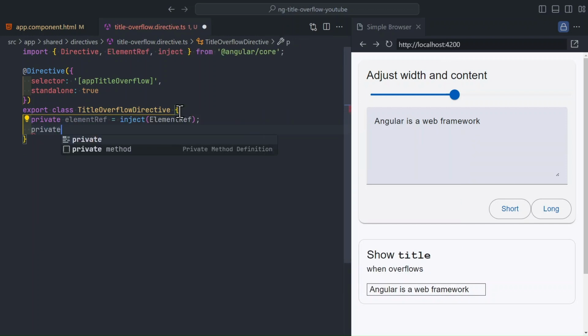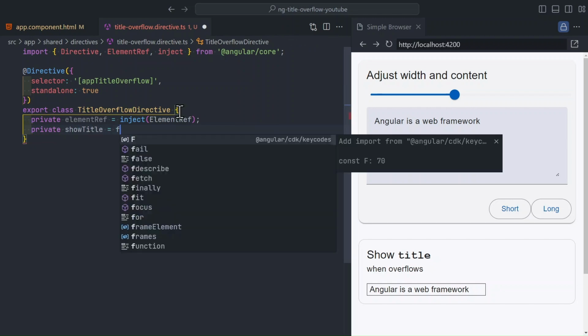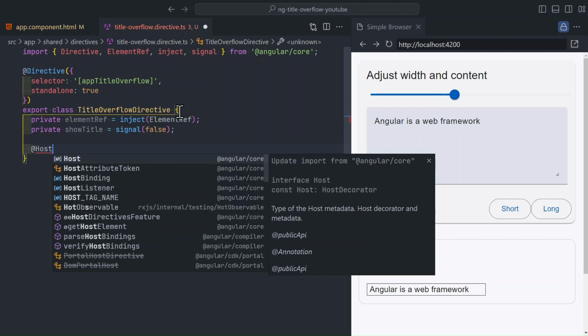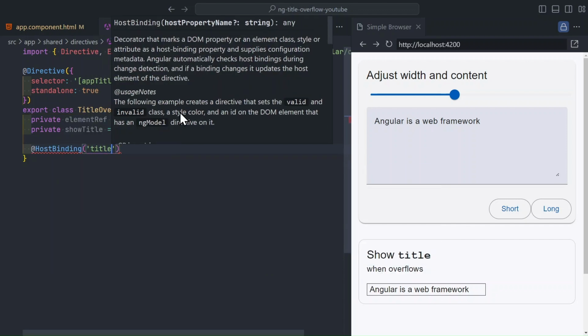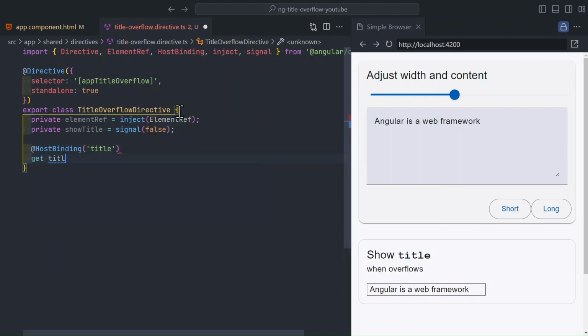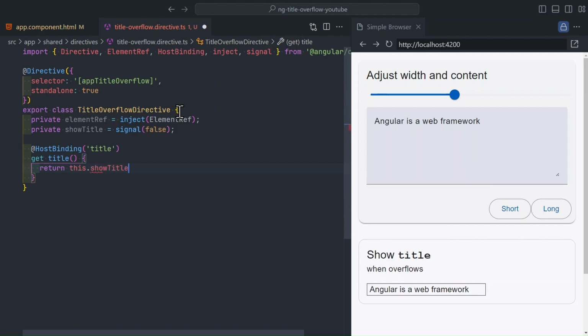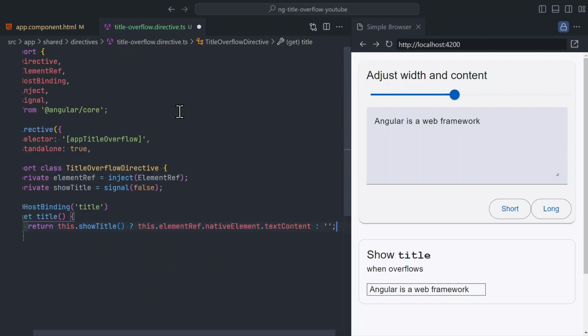And I will also create a signal called show title, and it will have value false, and I will use HostBinding to bind the value to the title attribute. If we have the flag true, then we will return the text content of the element, else we will not return anything.